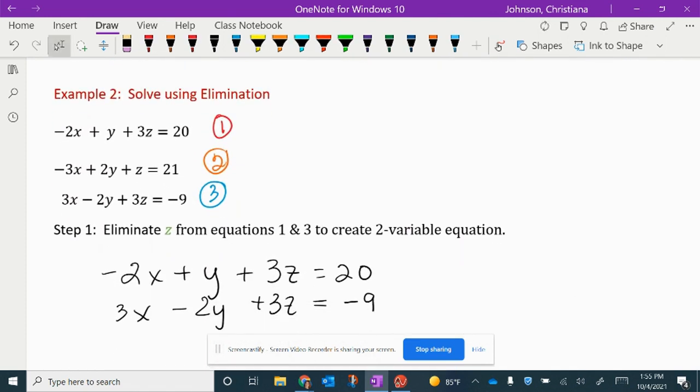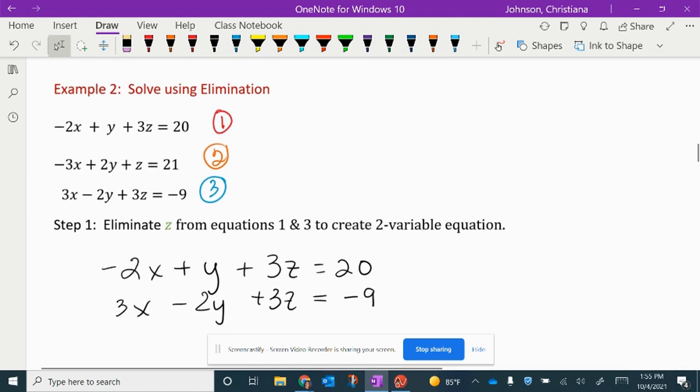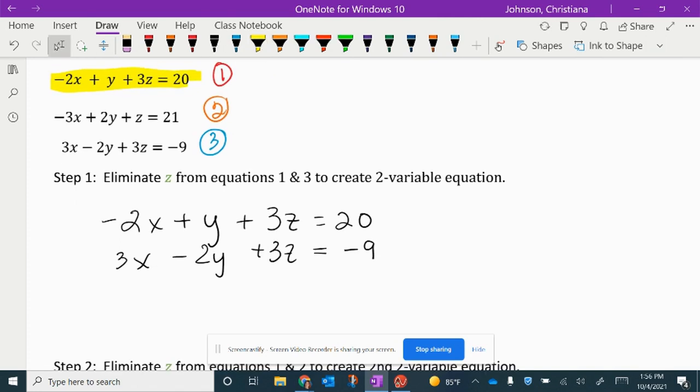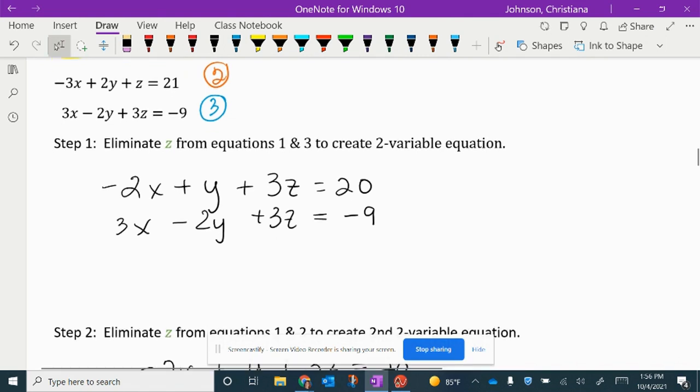The next option is elimination. So this one is a little bit complicated. You would need to first eliminate a letter from equations 1 and 3, and then also from 1 and 2. It's important that you choose one of the equations to be in both of your eliminations. So I'm picking equation 1 to be the one that's going to be connected to both the other two. And then we will pull the results together for the next step.